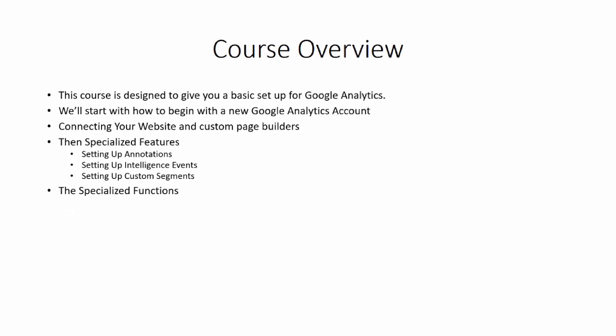We'll then be looking at specialized functions of Google Analytics. We'll be talking about how you can export your data for further analysis, as well as setting up custom reports. And we'll also be talking about different integrations that you can do with Google Analytics to extend the functionality. We'll be talking about different templates that have already been created that you can actually use so that you don't have to create them all yourself.